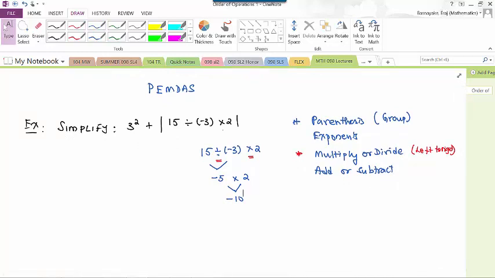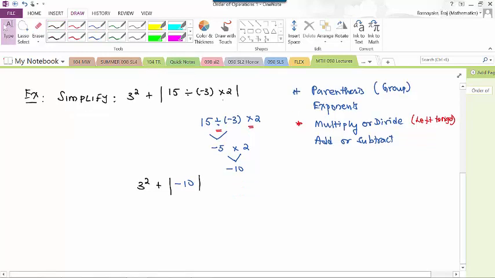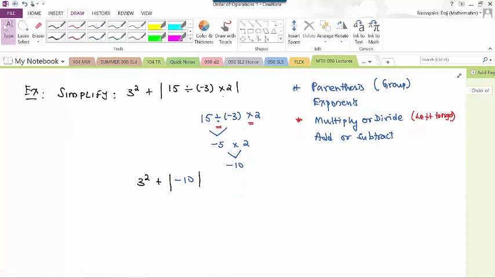So now that I've done that group part, I can take my group answer. It's simpler than what was in there, and put it into my problem. And now work the problem out. Now I'm still not done with that group. Yes, I have finished with the inside of the group, but I haven't taken care of the two absolute value symbols outside that group, sitting around that group. So I'm going to take care of that now.